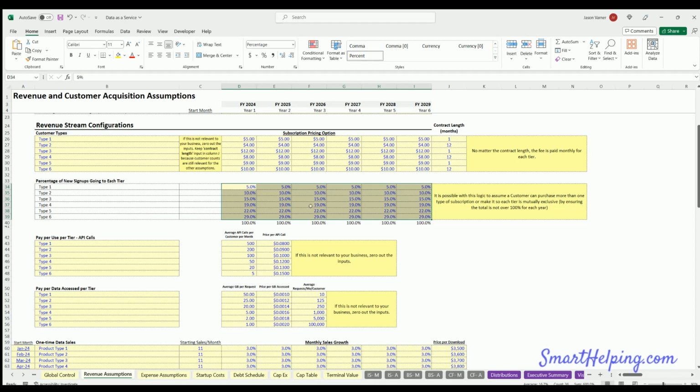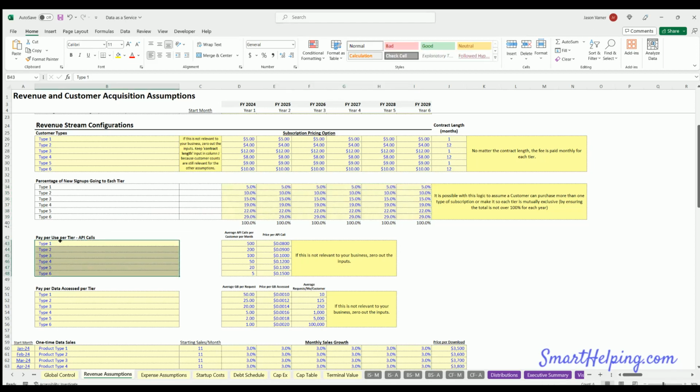If you select to zero out the subscription pricing, that's fine, but those customers still need to populate so you can figure out how much those customers are doing in API calls or data access.